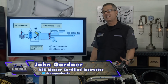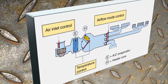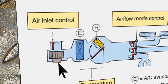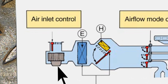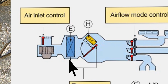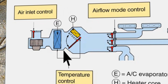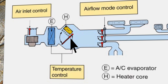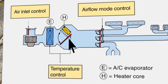Well, what is the case duct system and how does it all work? Well, right here, we'll start with our actual graphic. You can see right here that blower motor I showed you earlier. Now, coming inside or outside the car, depending on where we want the air. If we want it to come from the outside or we want it to recirculate inside, this door is going to control that. And we blow across that evaporator. We talked about that earlier with the moisture buildup. Now we have a temperature door here. We can shift it up in this position and let that cold air conditioning bypass that heater core and come into the car, or we can shift the door up or down depending on what we want to do.